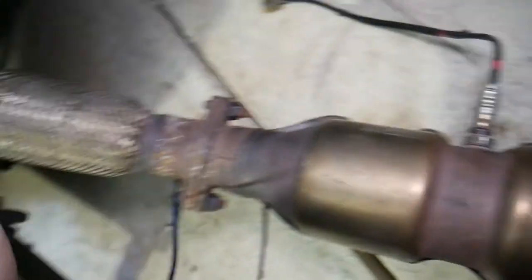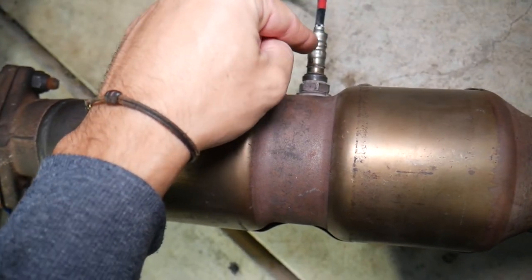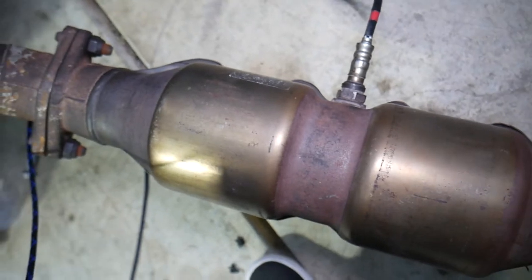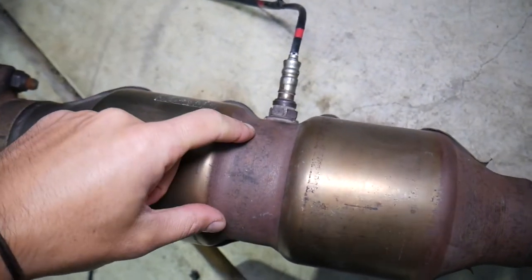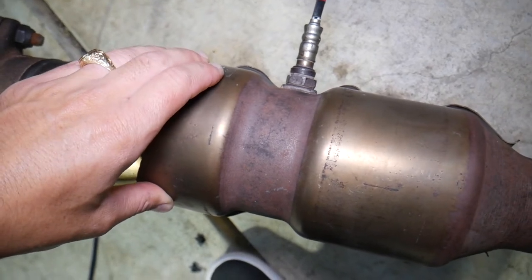Now, the second oxygen sensor, bank one sensor two, also called the downstream oxygen sensor or lambda sensor two, these are all names for that sensor, is on the catalytic converter. The purpose of that sensor is to detect if the catalytic converter is doing its job.